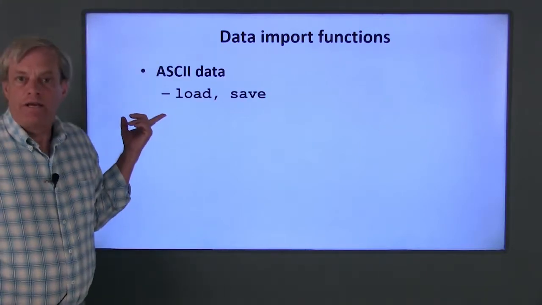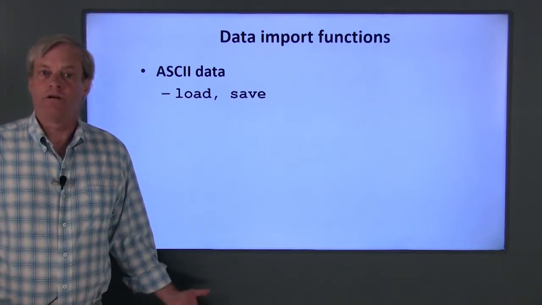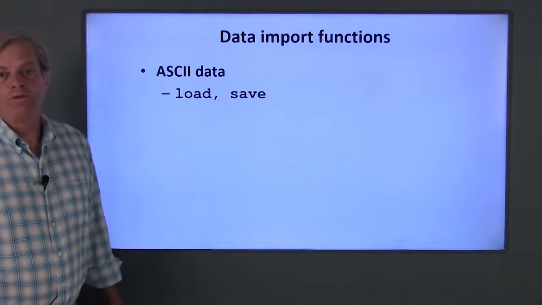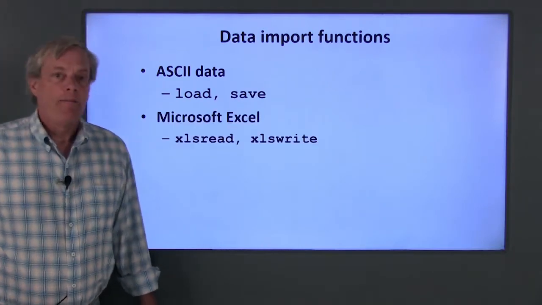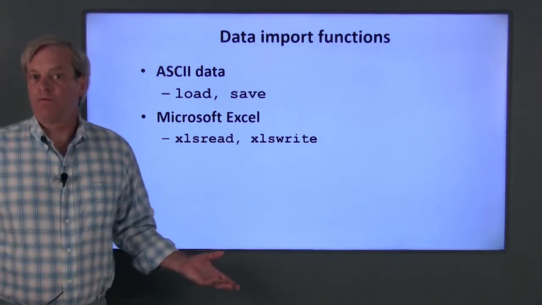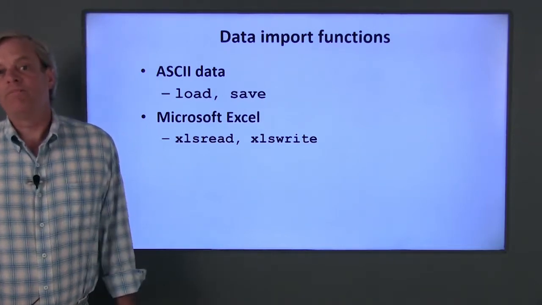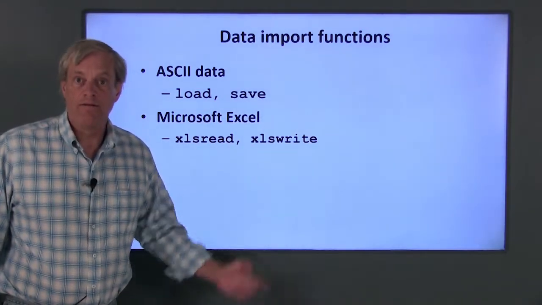ASCII data is really common. I've already talked about using the load and save commands to import and export ASCII data. These are also useful for data that's in MATLAB's native binary format. Microsoft Excel data can be read into the workspace with the XLSRead command, and MATLAB data can be written to Microsoft Excel files with the XLSWrite command.